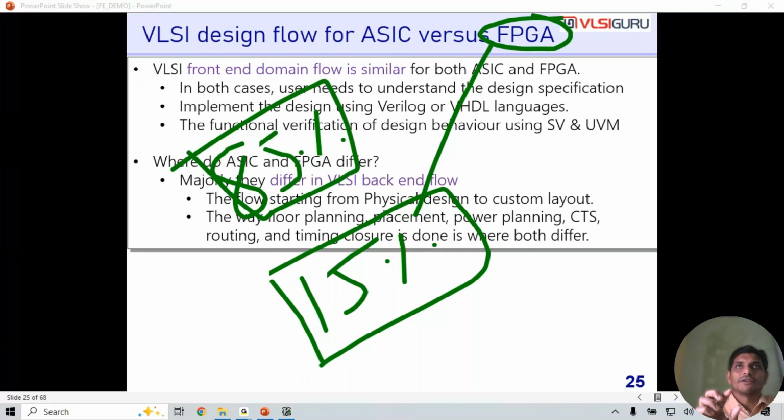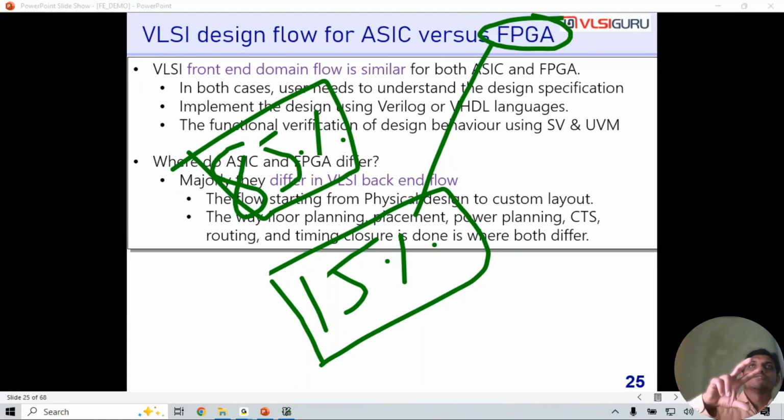My domain is ASIC. My other trainer teaches FPGA. Still I am suggesting this because you should do all that homework. In the institute, you get time up to 2.5 months. After 2.5 months also, you can decide whether you want to go to ASIC or FPGA, because that initial 2.5 months is a common course. The final 4-5 months is where you differ.